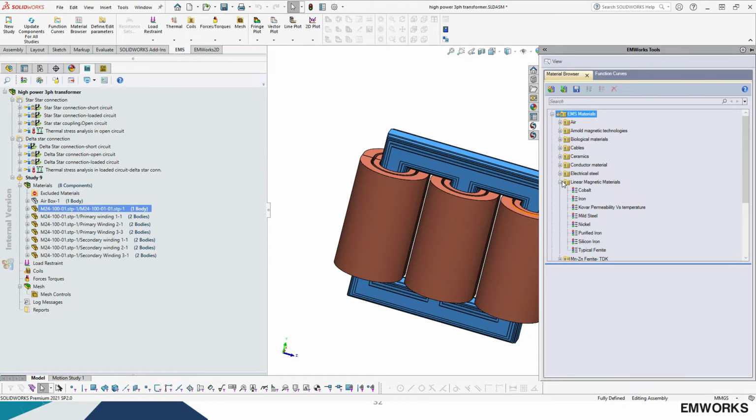And in case you want to customize materials here, you can add your library, you can edit the existing ones, you can add new materials or whatever you want to do. So this library can be customized and edited. Also you can add curves. We have properties like the PH curve, the PB curve, and so on.